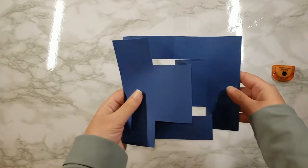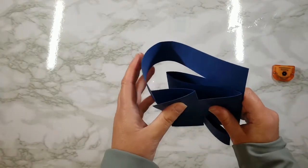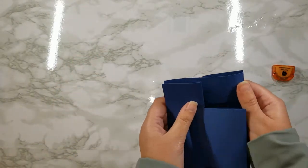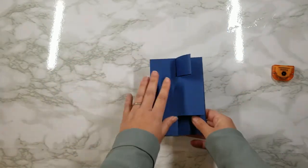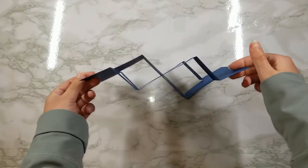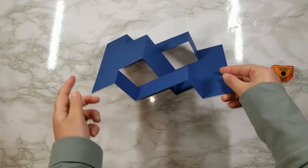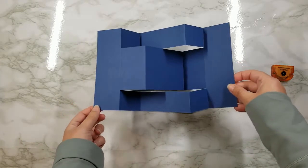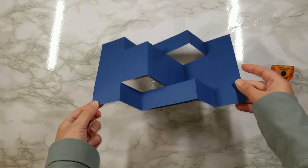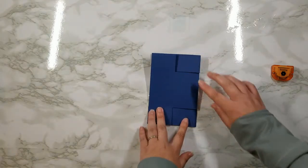So you should be able to close the card. If you've got a part that's sticking out like I do here, that just means that you missed a fold a little bit and you can recorrect. So it should fold and look like this. So here's the side view so you guys can sort of see. Again, the top and the bottom of the card are going to be identical, and the middle strip is going to be opposite of the top and bottom card. So it looks like this when it's fully opened, and when it's flat, it should fold up into a nice rectangle.